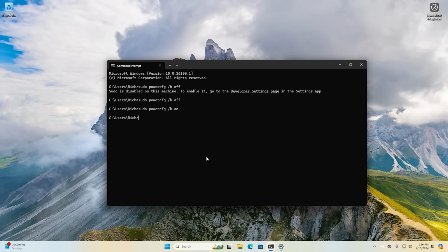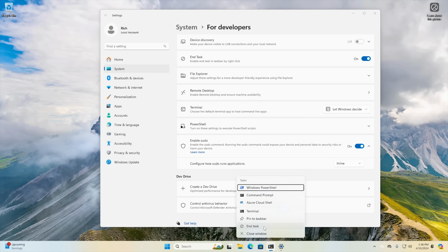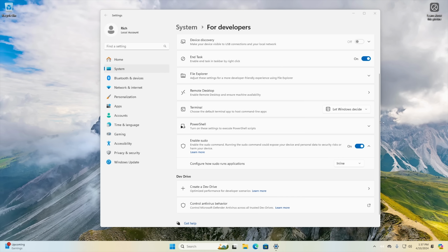Now, alternatively, while we're in the settings menu, I wanted to point this out. This isn't new to 24H2, but while I was putting together the points that I wanted to show off in this video, I remembered that I just want to highlight this one real quick. If you're in developer settings and you turn this on, then this setting up here where it says end task, I would highly recommend turning this one on too. What this does is, when you right click on an application down in the taskbar, it adds this end task selection into the right click menu, which honestly I think is hugely helpful. So that's another one I would turn on. But like I said, this isn't brand new to 24H2, but it's still one that I'd like to highlight.